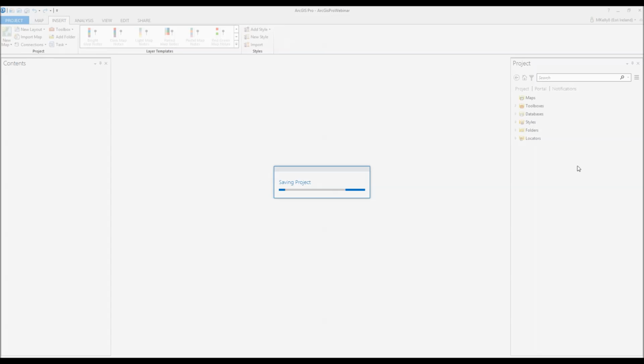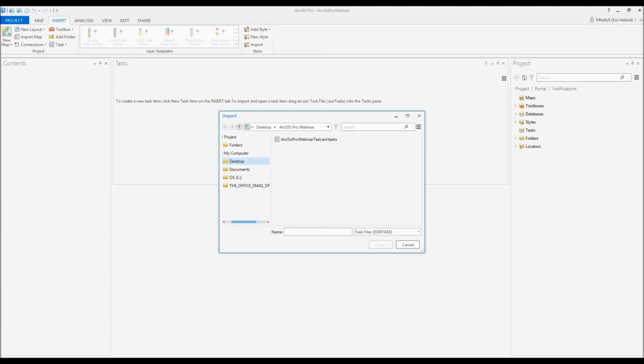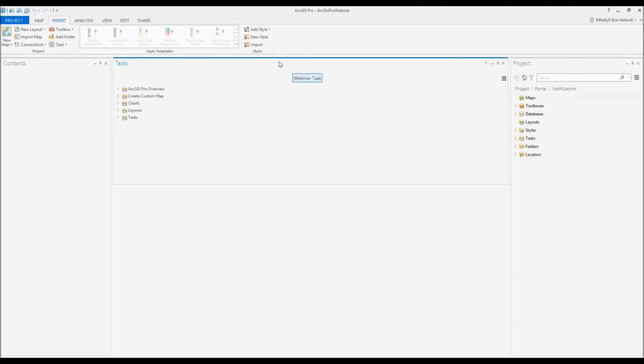What a project contains is maps, toolboxes, databases, folder connections, and so you can have multiple maps. It will include layouts and tasks. So I'm going to import a task that I'm going to use for this presentation, but I'm going to view it on a different screen. So I'm just going to bring this over here.